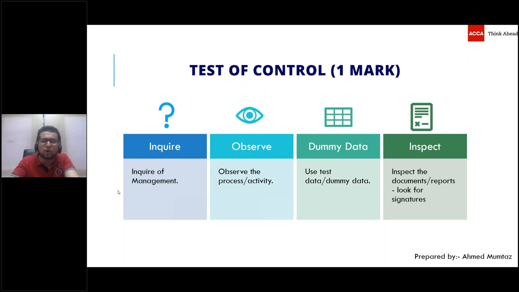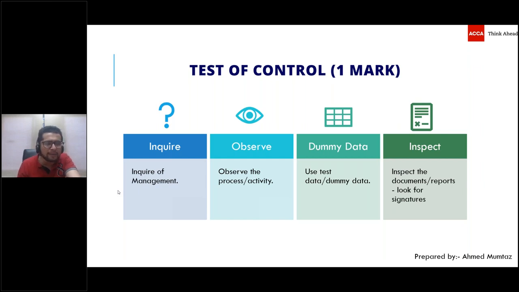Yes, there is only one complication when it comes to the control system. Examiner could ask you to write a covering letter, and that would have an extra 2 marks. If you really want to practice covering letter, please write down the names of 2 questions available in your exam kit. Number 1, Amberjack, which is a recent past paper question. Number 2, Fox Industries. So Amberjack and Fox Industries, those 2 questions will facilitate you in understanding and in preparing for 2 extra marks for the covering letter. Is this clear to everyone?